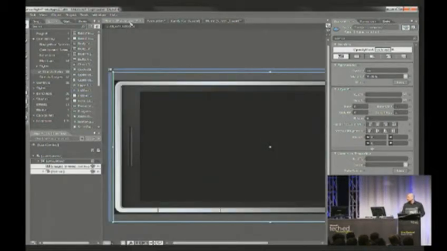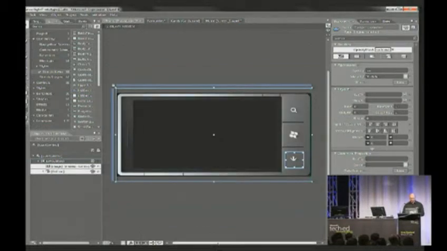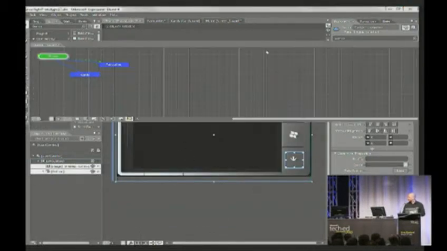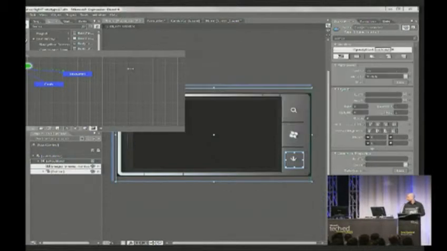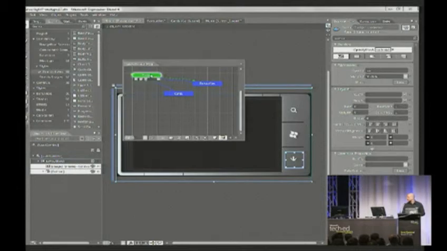And it creates for me separately my little XAML file for my phone. If we have a look at the map again, let me just resize this to something reasonable. You'll see that it's created this phone element, and we can add that phone element to all the screens we want.